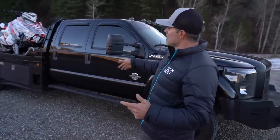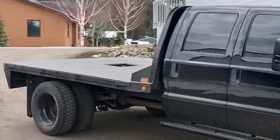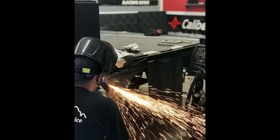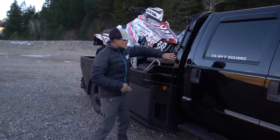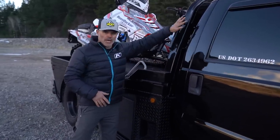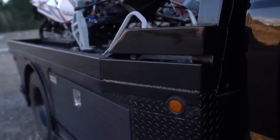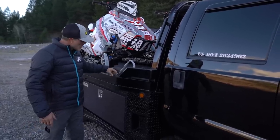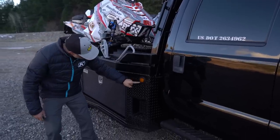So — suspension, tires and wheels, and the flatbed. Everybody has asked me about this flatbed. The bed came as just a CM bed — didn't have boxes, wasn't skirted. My guy that works for me, Jason Blair, you guys have seen him in other YouTube channel videos — he built the rest of it. As we walk around, there are things you can tell are your standard CM, and things that aren't. This whole custom flare down to step down, the bedsides, the rails themselves — this 2x4 material is some solid stuff. He built all of this, and you can see the stitch line where he brought this down.